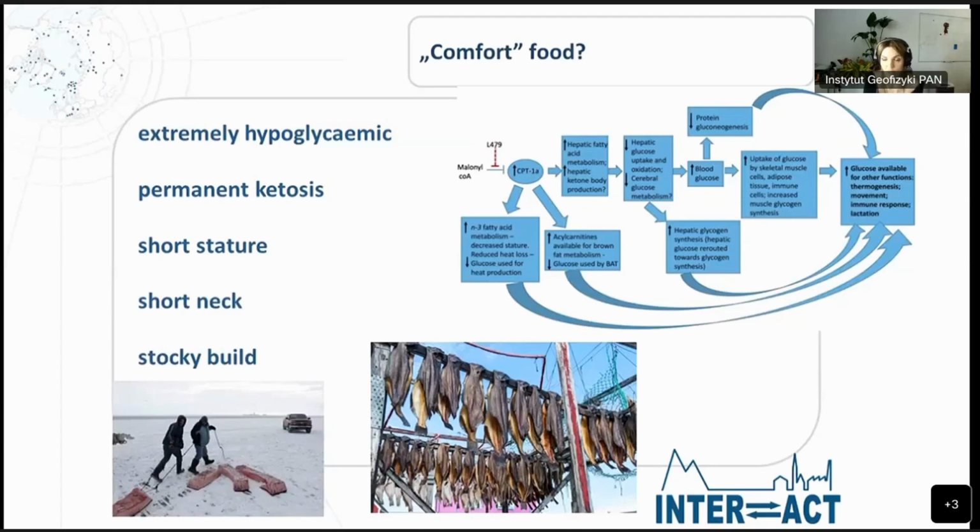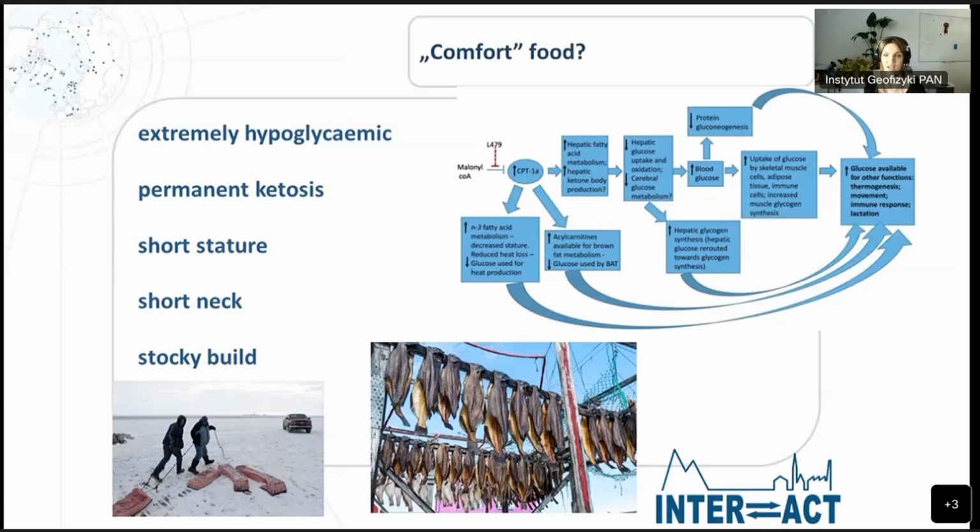Of course, our diets also vary, and we can observe that people that live in different parts of the globe have different diets, not only because other types of food are available, but also because it matches well the conditions that they need to live in. But in the case of Inuits, their diet is quite extreme. No fresh vegetables, and of course now it's a little bit different. But naturally, they had to base it on meat and fat. So it seems like a very unhealthy diet.